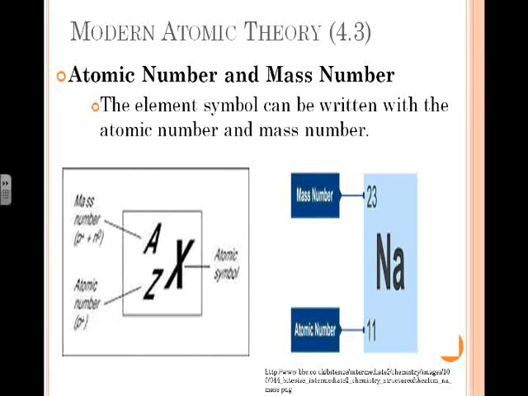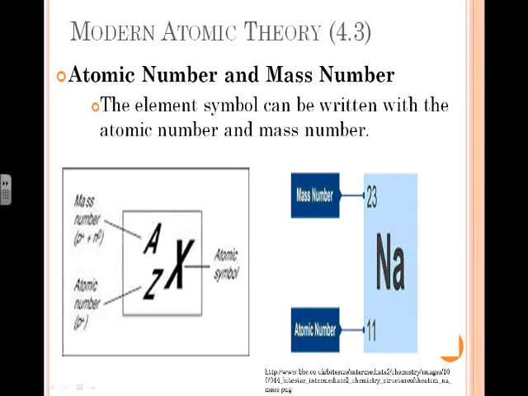The mass number and atomic number can be written in a different way other than what you see on the periodic table. We call this way MAX. If you'll notice, it's because we have mass number here, and we have atomic number here, so we say M, A, and then you have X for the atomic symbol or the element symbol. We call that MAX a lot of times. It's written in the form of MAX. And this is an example to your right showing you how that would look.